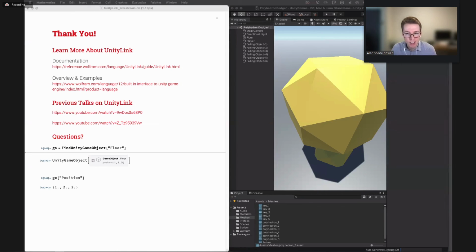Someone's asking if you could interface Wolfram language with other APIs like WebGL or the Illustrated Model Game. I'm not familiar with that. However, I'm not currently aware of our other integrations. We have other packages for integrating with different applications and systems. You mentioned WebGL there, in which case Unity can build for WebGL. So this could be a way to create a WebGL game, like we saw that piano embedded in the browser. I don't know if there's a direct connection there.